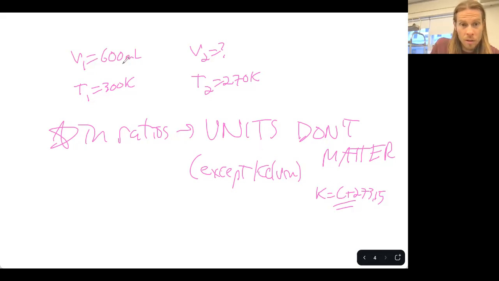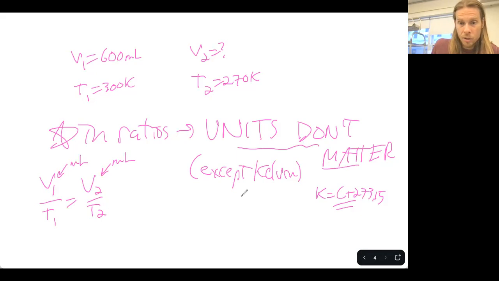So since all of the conversions are multiplied by 1,000,000 or multiplied by 1,000, I would divide by 1,000,000 here, divide by 1,000,000 here. I get the same thing on both sides. So I do V1 over T1 equals V2 over T2. If I do milliliters here, I need milliliters here. So when I say they don't matter, they just need to match. Because if I were to convert to cubic meters here, I would divide by 1,000,000 on this side, divide by 1,000,000 on this side. Same thing. If it's a ratio, that just cancels.